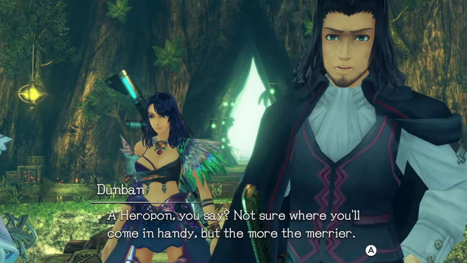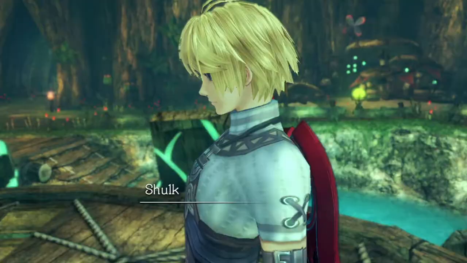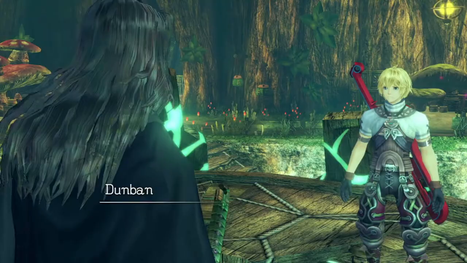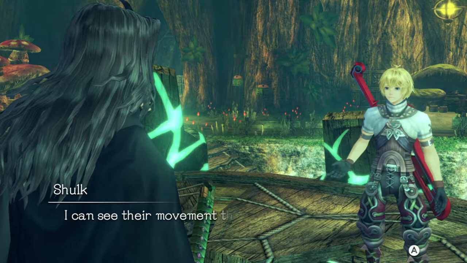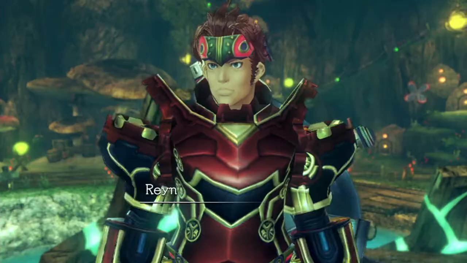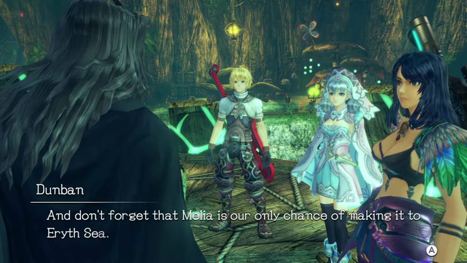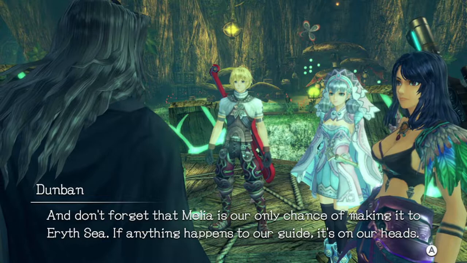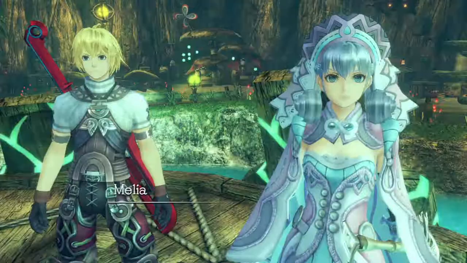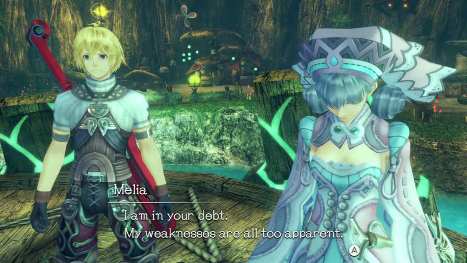Not sure where you'll come in handy, but the more the merrier. Chook, are these Telethia as strong as they sound? Yes. They're quick as lightning and can read your mind. Mind-reading giant bird? No problem. I can see their movement through the Monado, but even that's not enough to get the better of them. And we're going up against the daddy version. No one blink for a second. Okay. Eyes wide open. And don't forget that Melia is our only chance of making it to Erith Sea. If anything happens to our guide, it's on our heads. The Telethia is our target. But don't forget about the person standing next to you. Dunban's right. I am in your debt. My weaknesses are all too apparent. No worries, Melia.